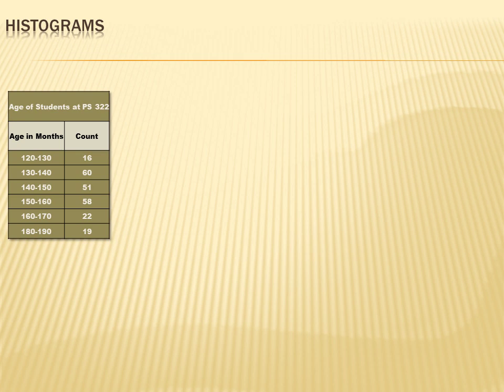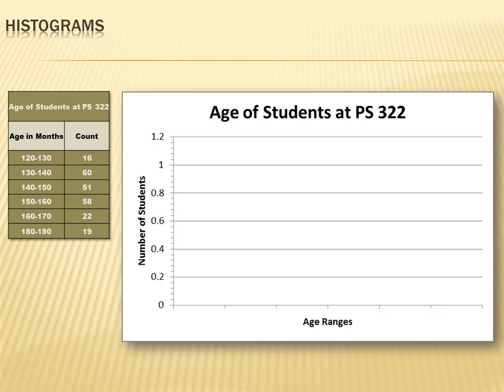Well, that chart, that table tells us a lot, but I think statistics would allow us to understand this better. And if we applied a histogram to this, maybe it would communicate this information more easily to people. To build a histogram, I have to start with two axes. And I've got a vertical axis here, or the y-axis, and along that I've labeled it the number of students. And then I've got an x-axis, or a horizontal axis, and I've labeled that age ranges.